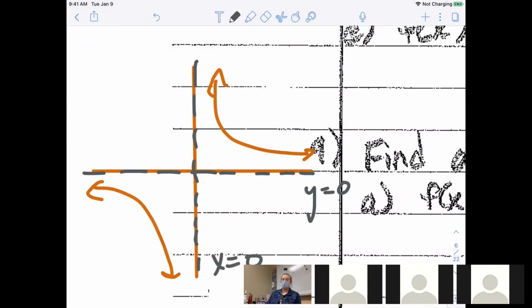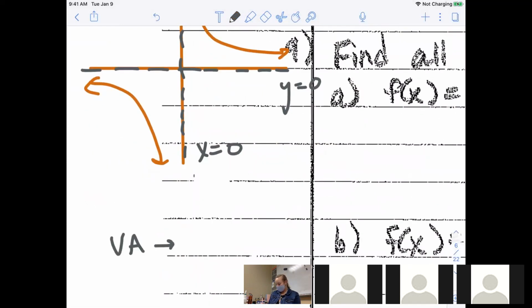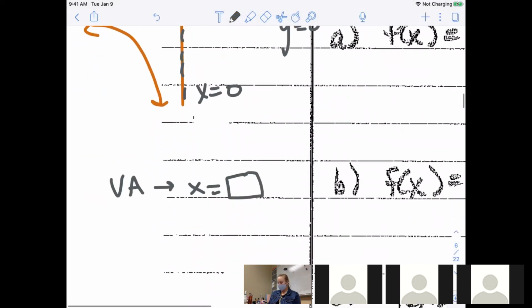We're going to do vertical asymptotes first because I think that they're easier. So vertical asymptotes are always x equals something, and the number we find for my vertical asymptote we get by setting the denominator equal to 0. Whatever will make my denominator 0 is not included in my domain, so it's physically that asymptote that I never touch, never cross, and don't get to use. So all we're doing is looking at the denominator. I'm not even going to tell you what the horizontal asymptote is until we find all these vertical asymptotes, okay?